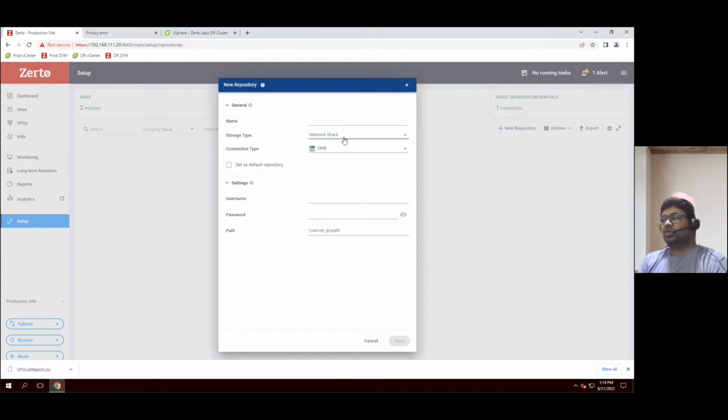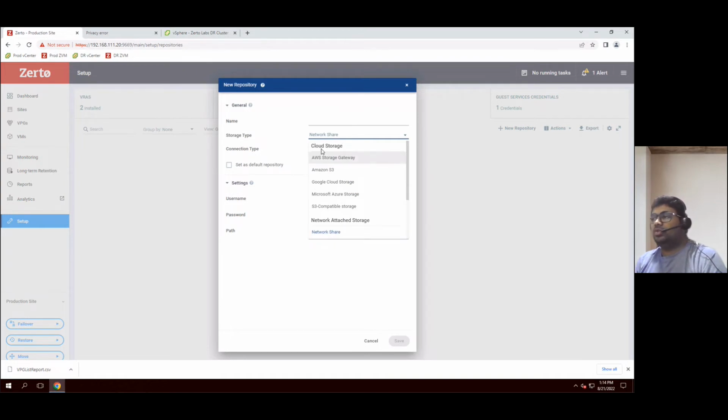So here, if you want to configure, click on new repository, and here you can enter any name. The storage type, you can choose network storage. We have multiple options. So you can choose a cloud storage. See, AWS Storage Gateway, AWS S3, Google Cloud Storage, and Microsoft Azure storage, S3 compatible storage. S3 compatible storage means, for example, if you want to configure Scality Artesca and Scality RING, while configuring that option, we can choose S3 compatible storage.